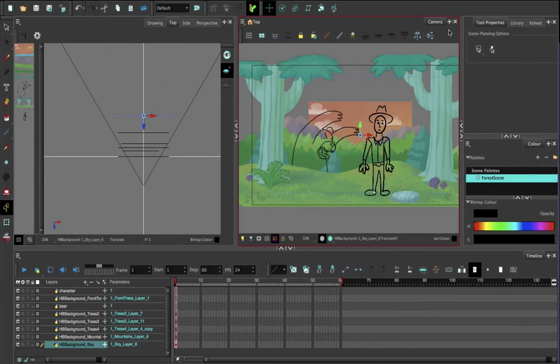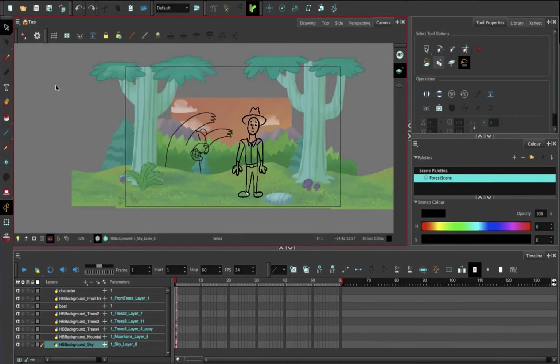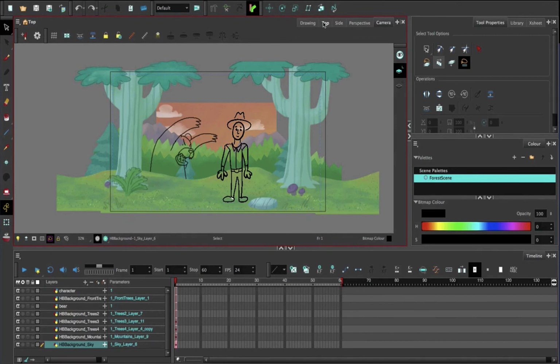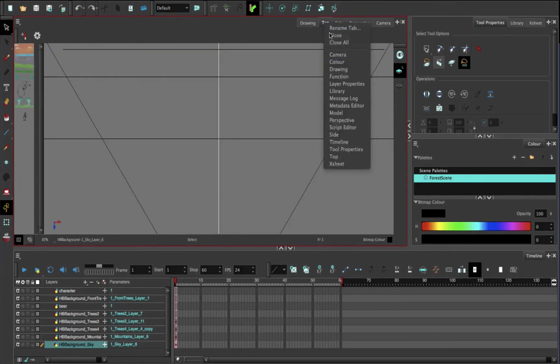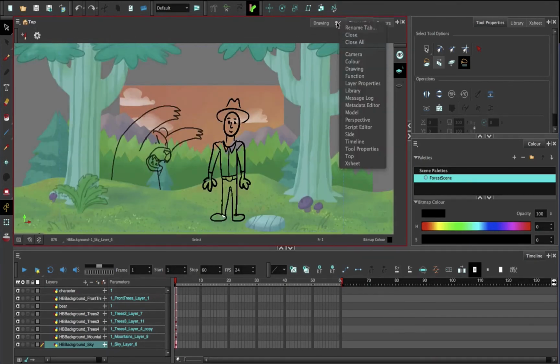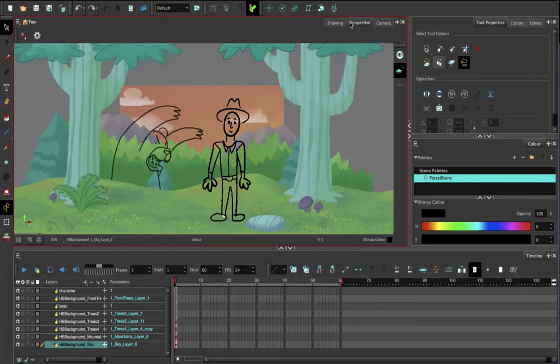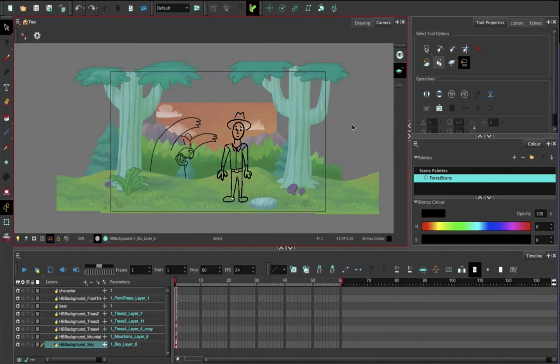Until then, let's click and drag our camera view back with the others. And then we can just right-click and close these 3D views. So hopefully now we'll be able to keep straight what we're looking at up here on our canvas area.